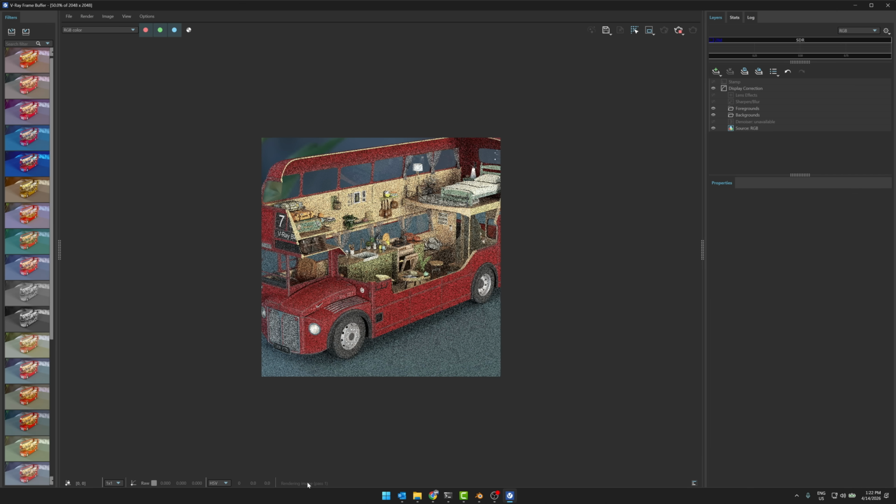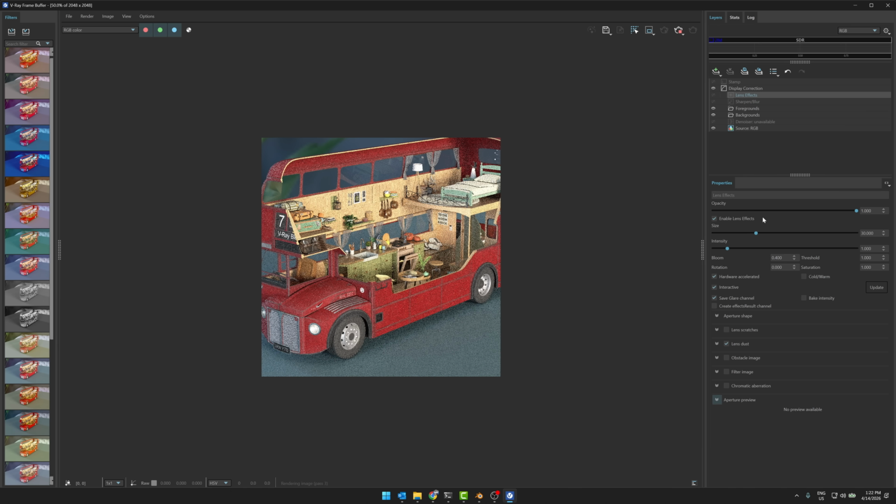As you can see here, it is doing its various different rendering passes there. You do have a number of controls over how things work, so you can do a sharpening or a blur effect here. I can do various different lens effects. I can enable lens effects. I could go ahead and do some bloom effects or dust on my lens, chromatic aberration, etc. And then you see the preview over here. You can also do real-time filters and apply those directly on top. So I think it's a double click, and then boom, you see the result of the filter. So you do have this interactive renderer available for you there as well.